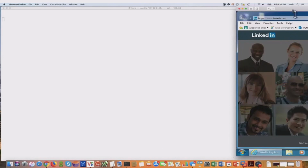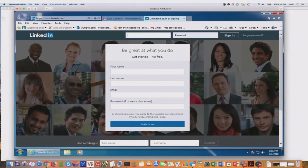If you take a look over here, we have a blank white page, which is going to become very important in a moment. This is the attacker terminal session. So let's bring back the virtual machine that's now connected to LinkedIn to authenticate, because we clicked on interested in the email. We'll put in a username, Johnny Boy at mitnicksecurity.com. Now we're going to put in our secret password, and click sign in.